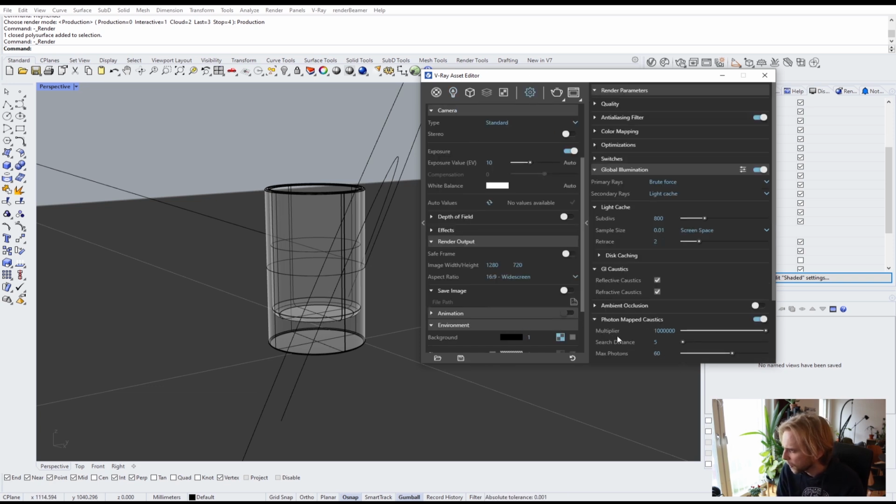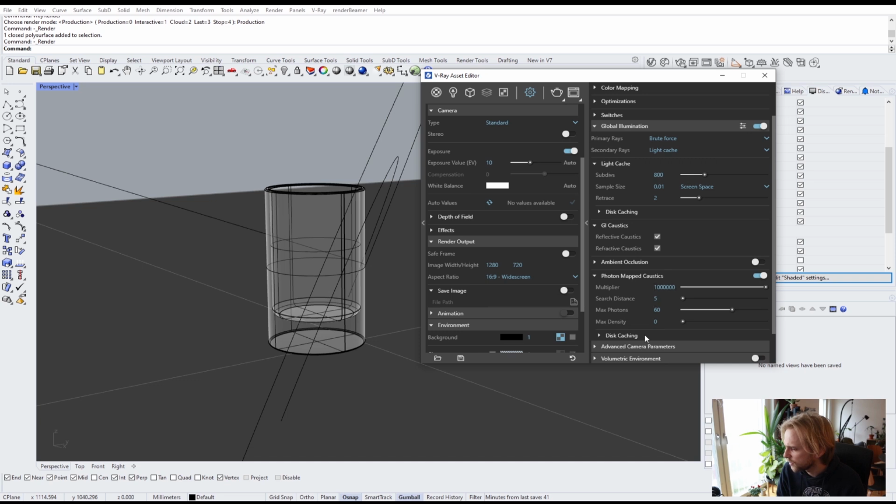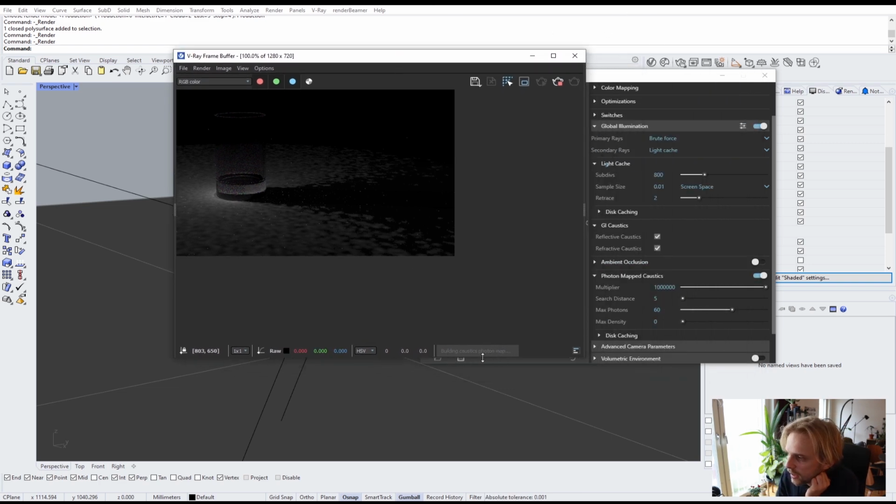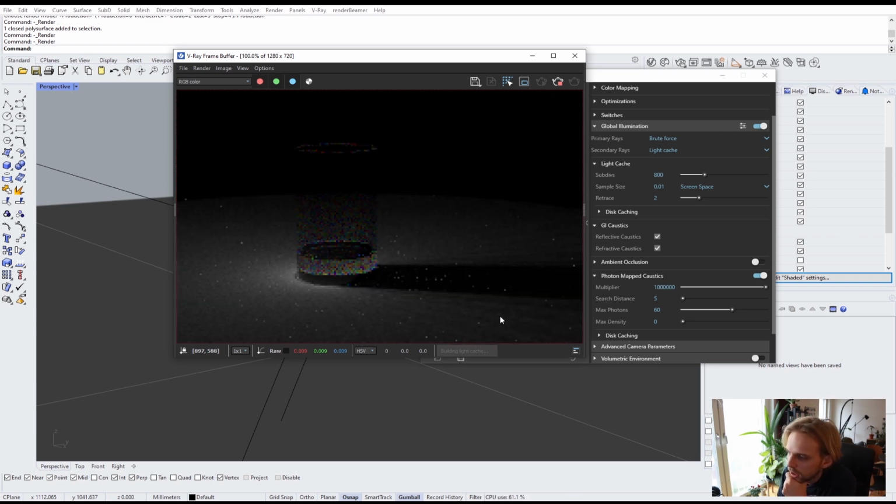Just to check. And then there are also a few things you can change here in the multiplier and whatnot, but I will not be messing around with those anytime soon. So now let's check it out. Oh, by the way, since I've increased the photon map, you can see that it's now going to do the building caustics photon map. This part is going to take a little bit of time, but shouldn't be too long, right? And we end up having this.